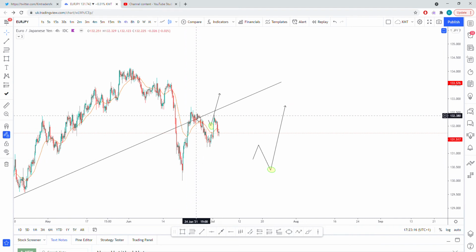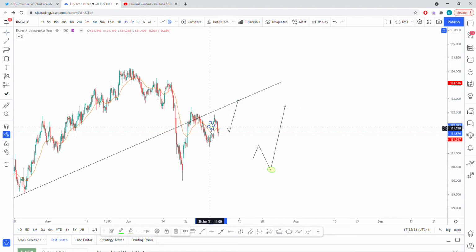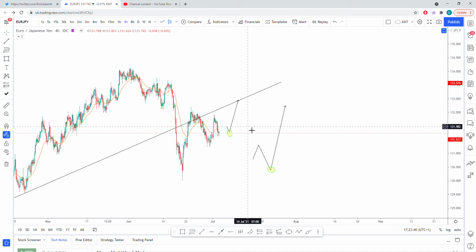Like I said, I am going to keep an eye out for any short-term plays here, just for the sake of how price is going to react. Short term, if we were able to come up to the top of the trend line as a potential target at 133, we could stretch 100 pips or so. Something like that could be an ideal potential buy, and that's really where I want to focus so far. But if we start to see more breaks towards the downside, then we could be looking at more potential lows before we end up going higher.